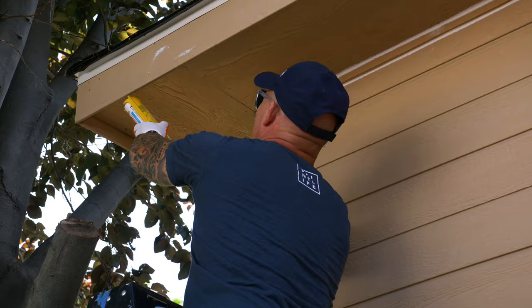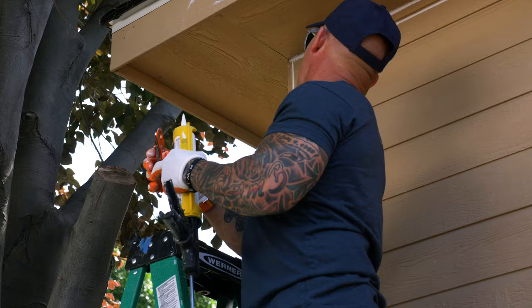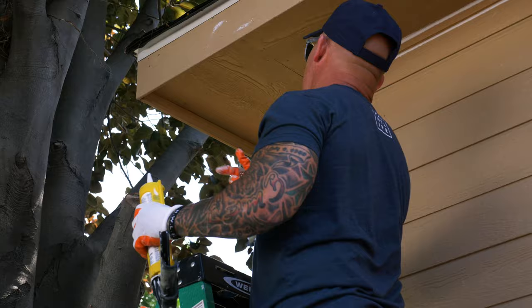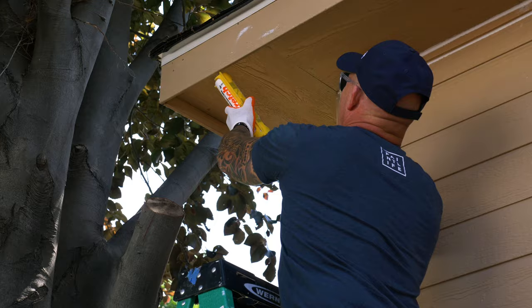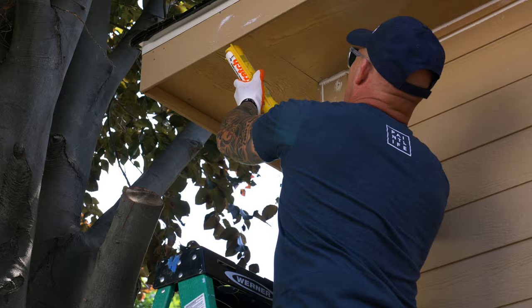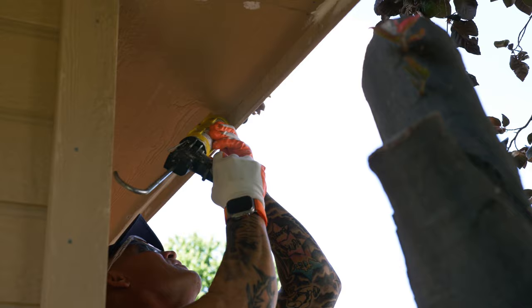Big Stretch will span like a two-inch gap or so. This is a big one-inch gap right here. If you use an inexpensive caulking, you're definitely going to run into a problem with cracking. You can see the customer has got some caulking they already did that's already cracked, and the house hasn't been painted yet — so it's very important to use the right product. If the gap is too big, use backer rod to fill it in.